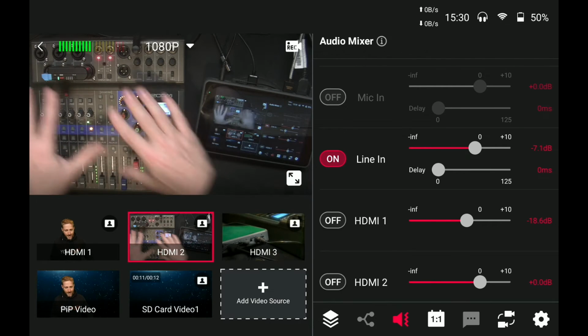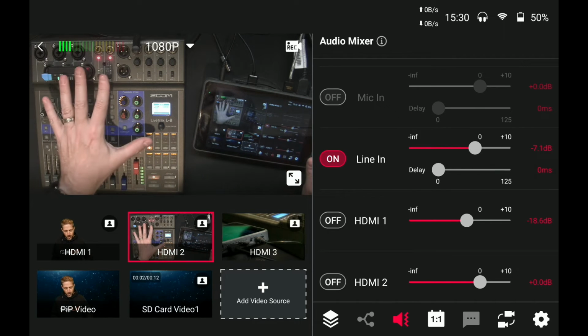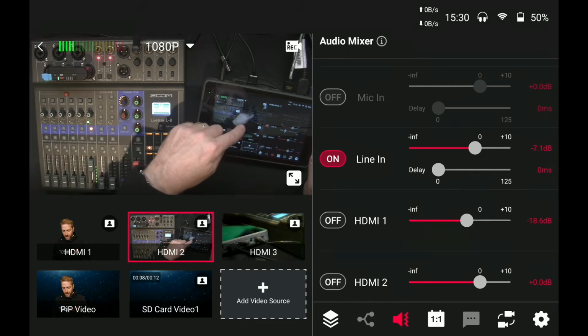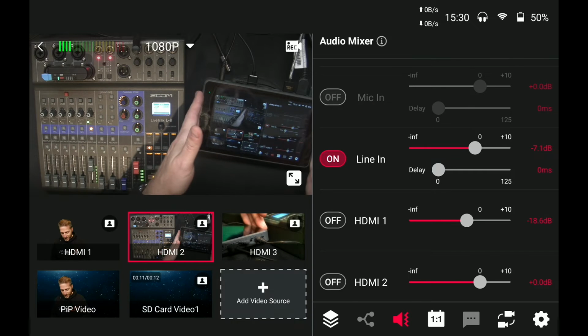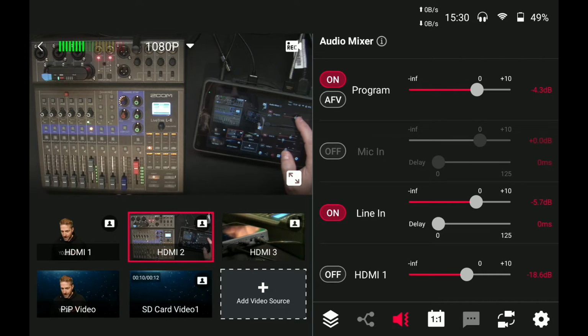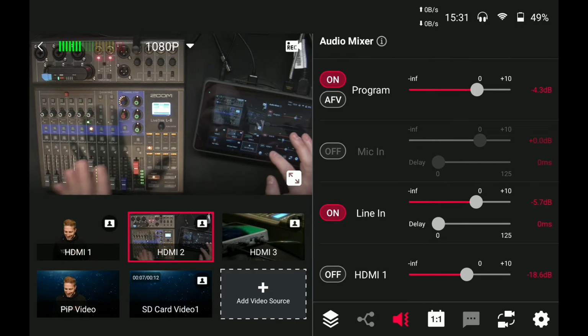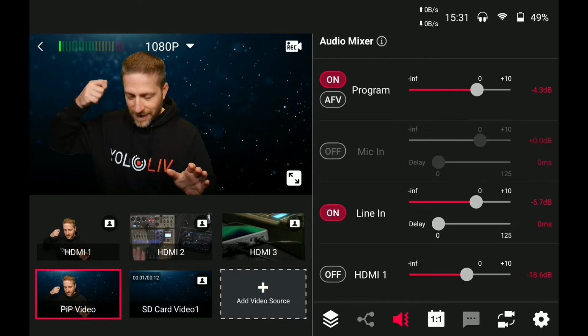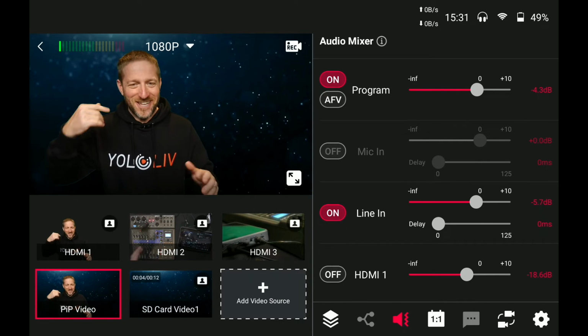So you've got a lot to manage in terms of making sure that your source audio is clean. Listen to your mixer through the headphone jacks. And then when it comes into your YoloBox, listen to it again. Because I can adjust my line input right here. I can bring it up. And then up here at the top of the screen, I have my program audio. So listening, and listening again is critical with audio. I have to stop listening because there's the echo.